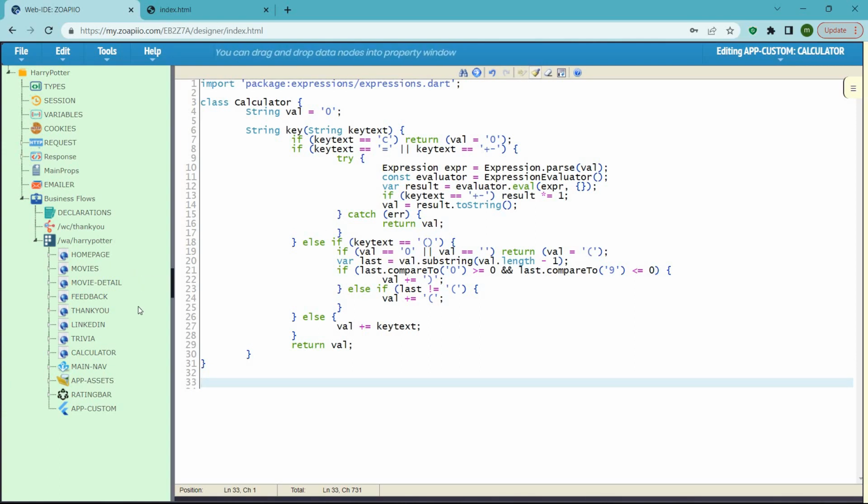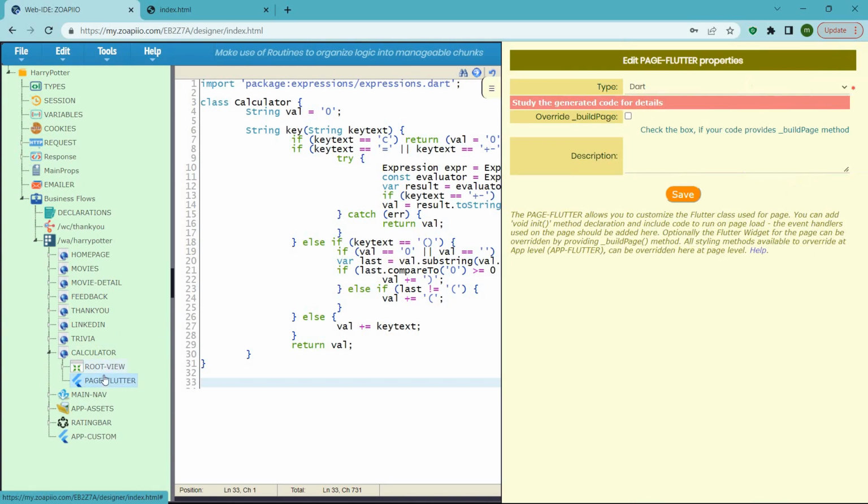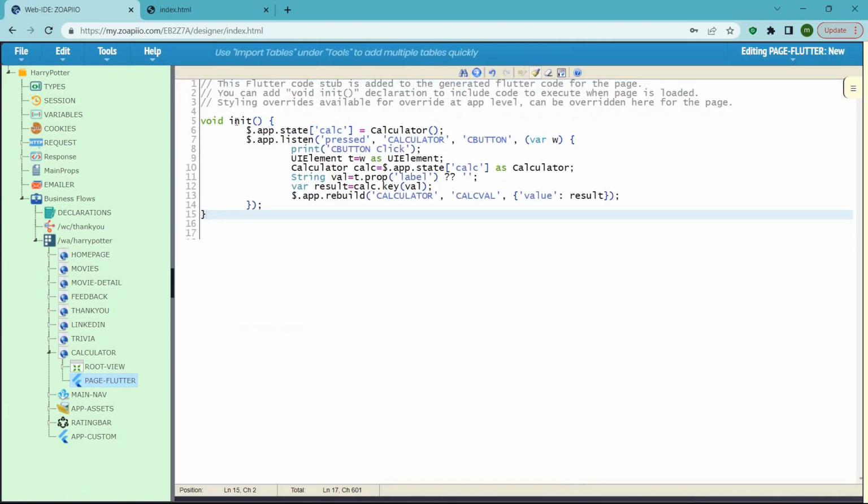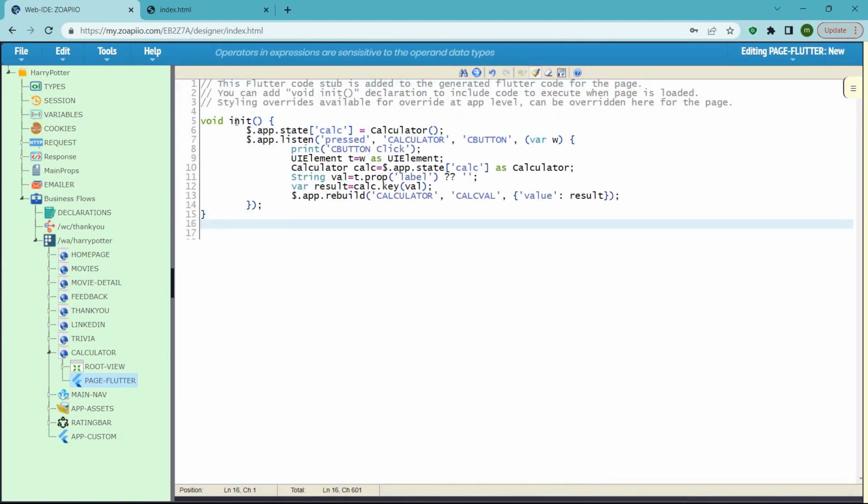Now the next thing we're going to do is go to a page, and add some interactivity to the page through the page Flutter element. Like we did before, we will create an init function which gets called at the time the page is initialized. Let me walk you through what we have here.